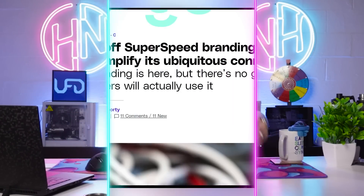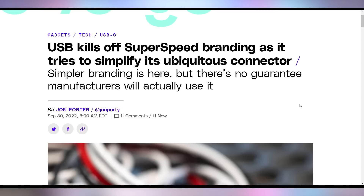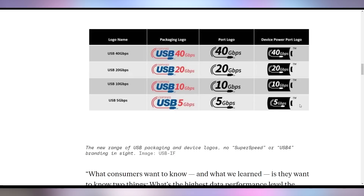USB is leaking at the seams with different names and concepts — it's the most confusing thing ever. They talked about USB version 2 of USB 4 coming out, but they're changing all of that and dropping 'SuperSpeed,' which was an official designation. Now instead of that, you're going to have 'USB 40 Gig' and 'USB 40 Gig with Power.' If a cable has a battery icon, that means it's a power cable; if it just has the gigabits, it's a data cable. Are companies actually going to stick to this? It would be great if you could recognize what a cable is by looking at the cable itself, but usually the info is just on the packaging.